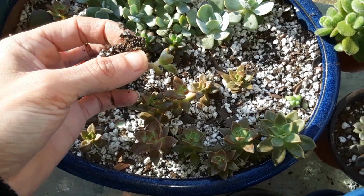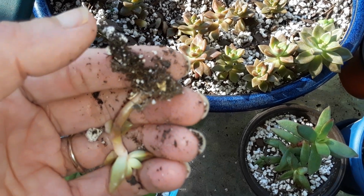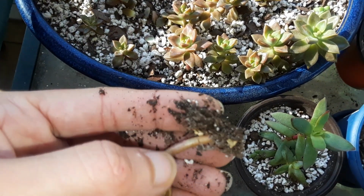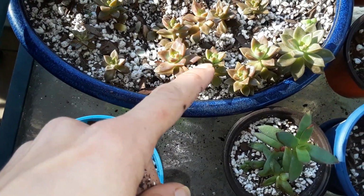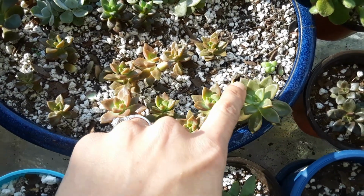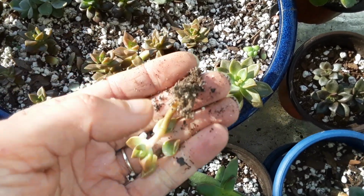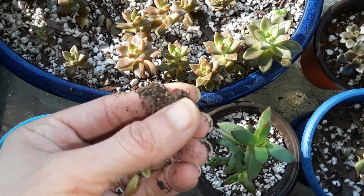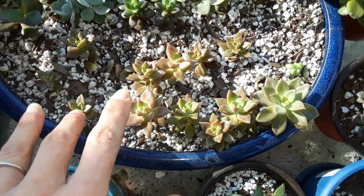Now if these roots come off really easy, I know that this is overwatered. These cacti, these succulents, California sunsets, I noticed they don't do good in this terracotta pot. They're not happy. So before I lose the rest of my little babies that are getting really big and healthy, see they're not losing leaves yet, I'm going to take them out. You can see the roots are rotted. So I'm watering, they're lacking water because they can't suck up any water.